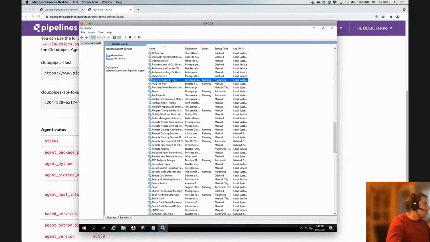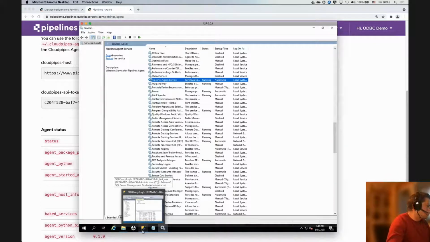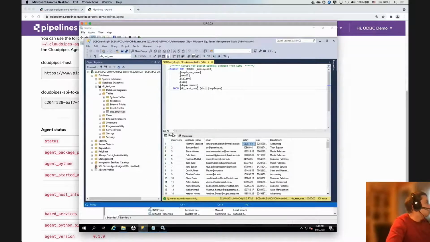Upon the initial configuration of this service, you need to provide the API token, which we saw on the previous screen, and it becomes part of the initial setup of this component. Once configured, it is part of the service configuration and doesn't need to be dealt with. On the same machine, we have the Microsoft SQL database server running as well.